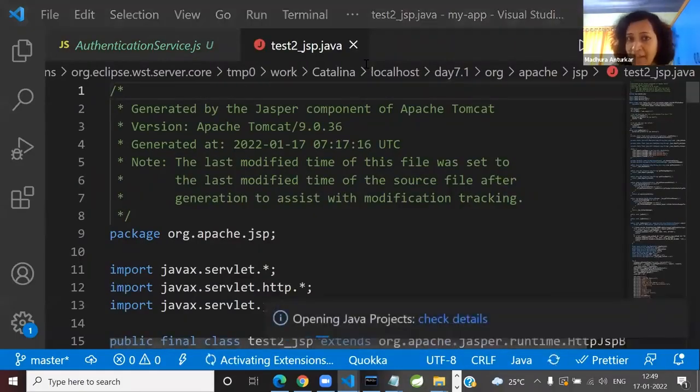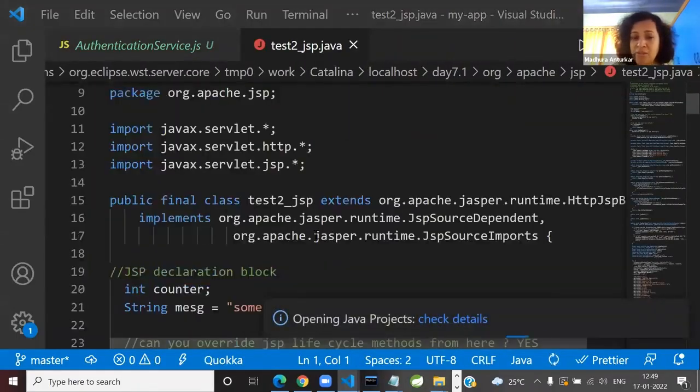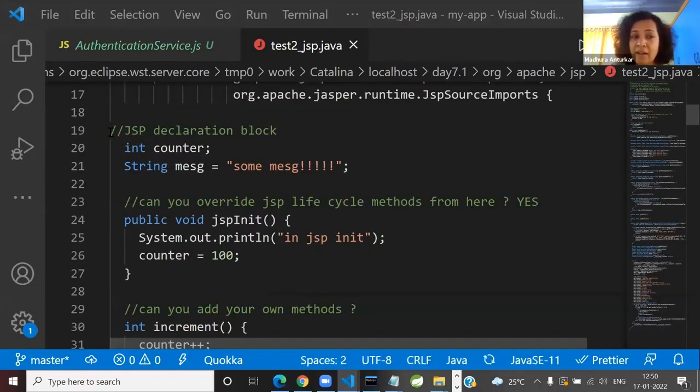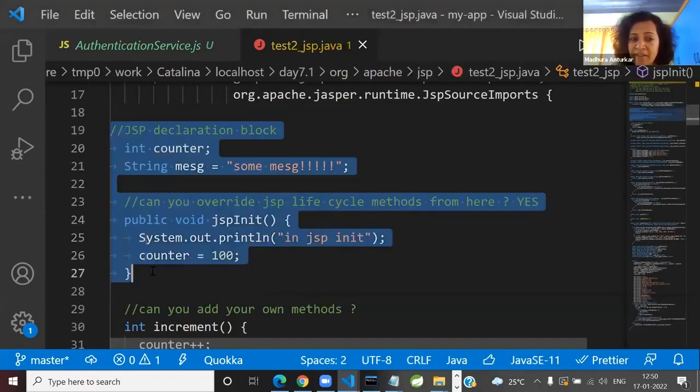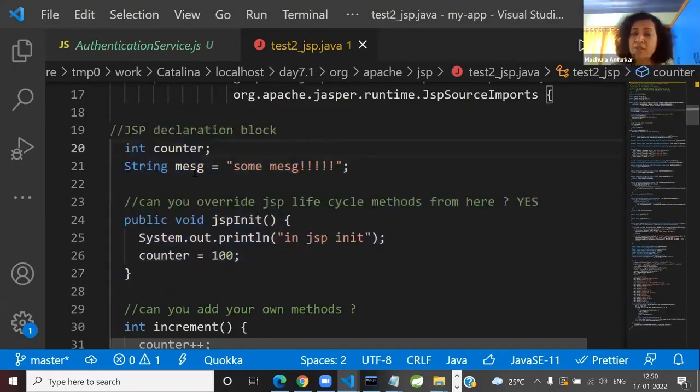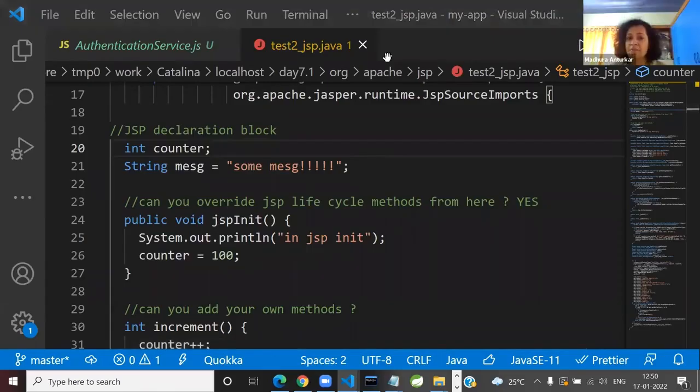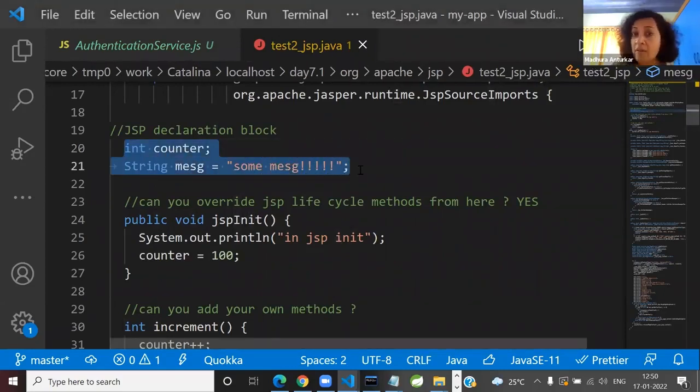And here, take a minute to see that. Are you remembering where we had written all this? In the JSP declaration block. So is it copy pasted? Is it added under JSP service or is it kept at the class level outside? You open it and you tell me. Of course, it is kept outside the JSP service. So this is your counter and all. We are going to try accessing it from some other page and you'll know in a minute what I'm saying.